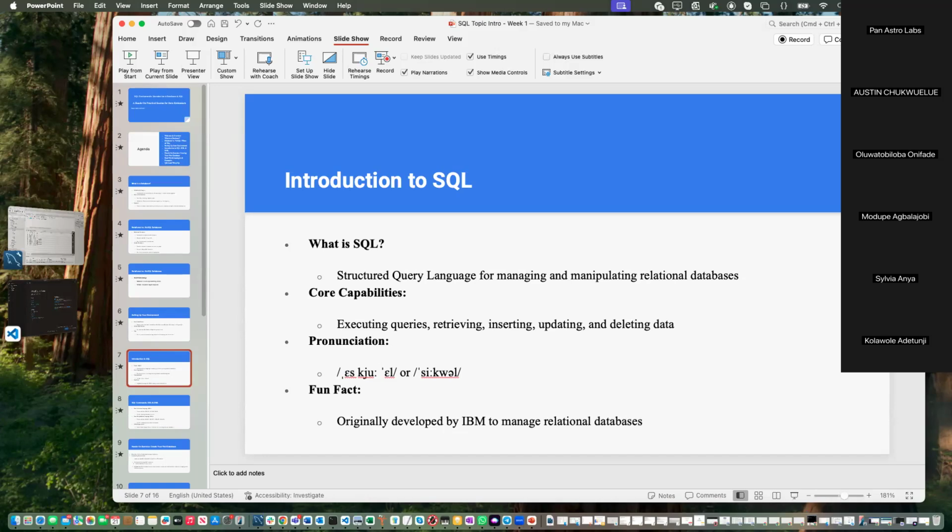So there are some core capabilities for SQL. We use them to query. We also use it to retrieve, insert, update, and delete data. So in all you do with this SQL language, you're using it to retrieve data, which you're going to learn today.